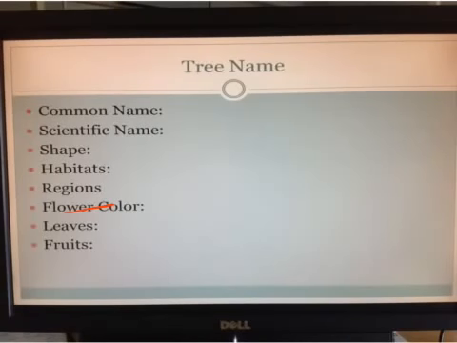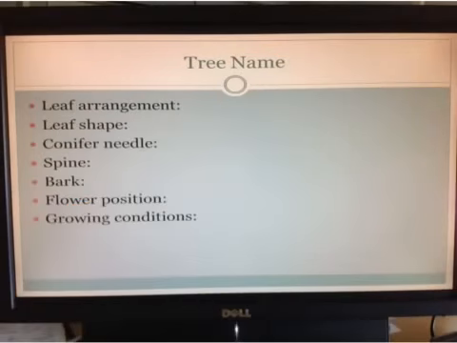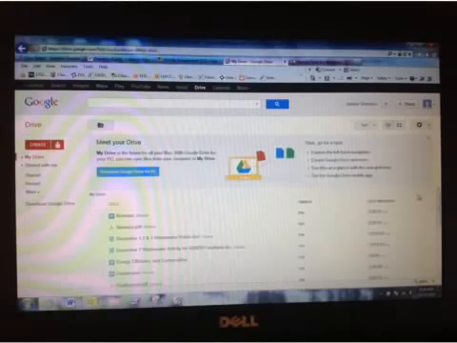The third slide that you come to, you're going to fill in the tree name up here and start going through and just filling in each of these sections so that we have a positive identification of the tree, and this will continue on the next slide. Here's the continued slide. There are 15 sections between this slide and the previous slide that you'll have to identify. It's a point apiece. I would recommend just copying and pasting those slides into the next slide, so that way you have a template, if you will, and you just fill in the blanks. It should be nice and simple for you.